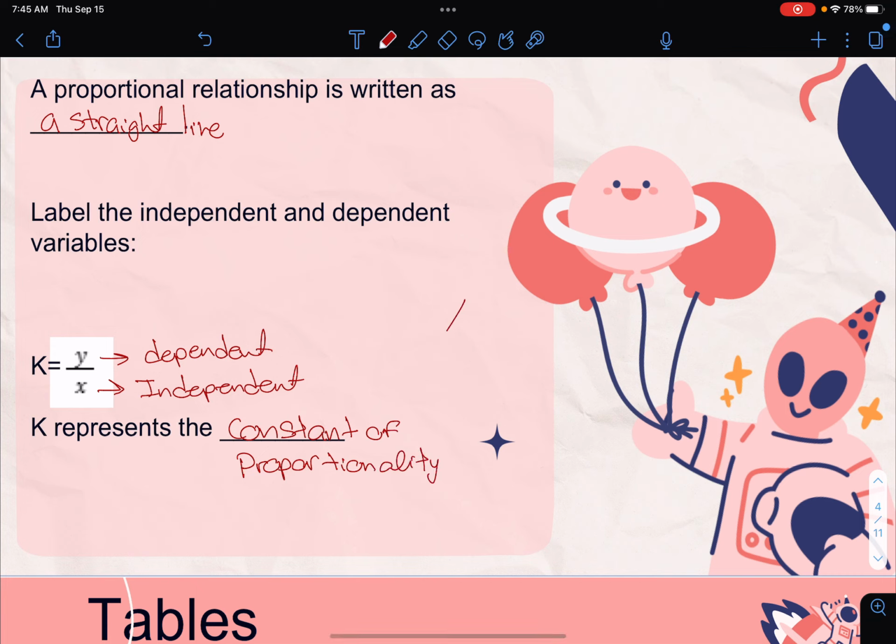So for this, we use a triangle. We're going to separate it. We have y, we have x, and we have k. So each of these is going to help us solve. We know that y over x, when we divide, that gives us our k. We're just giving the answer a name.